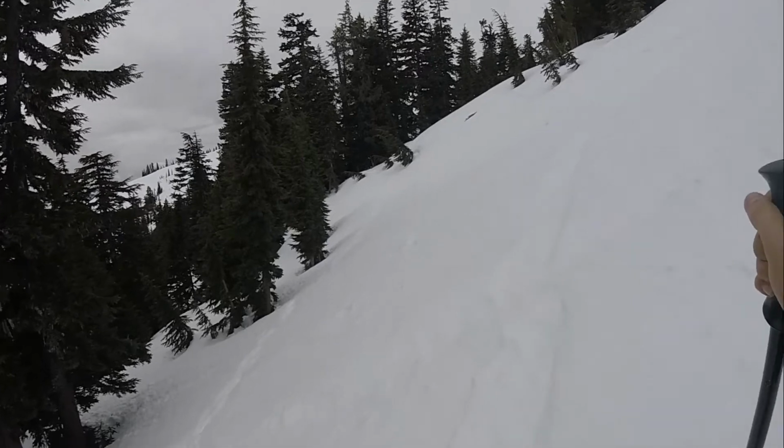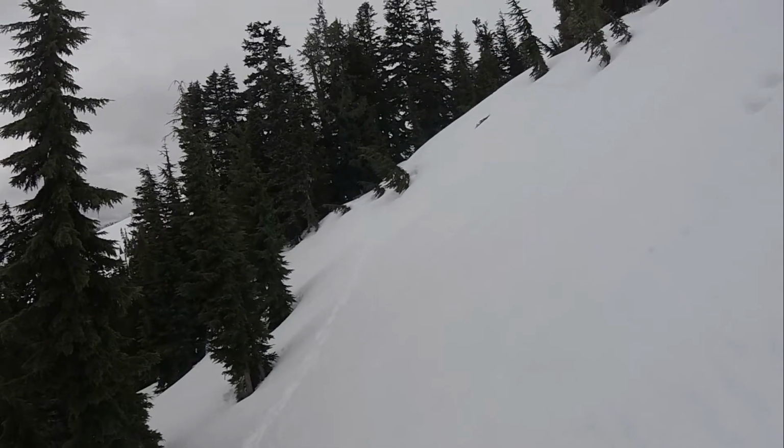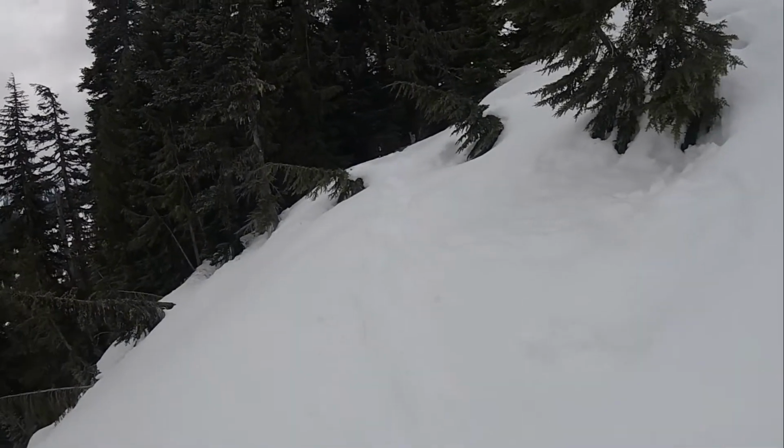This is why you have fluid game plans, because not every time, especially in the winter, are you going to go with plan A. It's happened to us twice now, two times in a row we've come up here, and it's been finding a backup plan. Last time we went to Reflection Lakes, we were going to go up to Comet Falls, and we probably could have done Comet Falls anyway. And this time, Sluiskin was no guarantee to begin with, but instead of being able to make it to Sluiskin, we're now just gonna go play around above Paradise. Oh well.